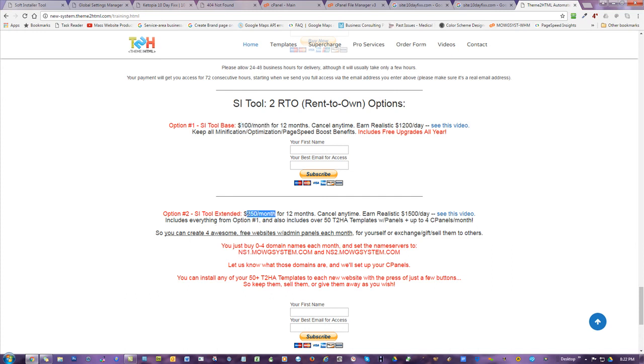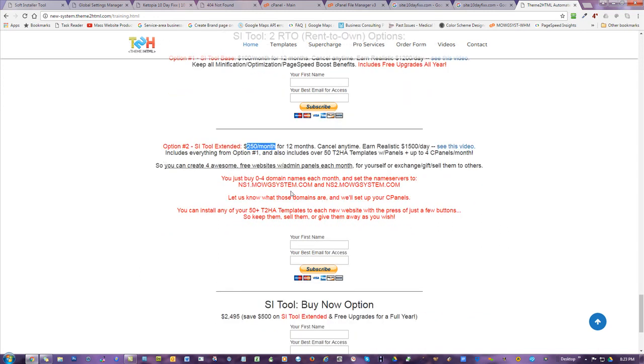At the $250 a month, you actually have the whole file repository, and we agreed that we'll give you 4 cPanels every month, every time you make a payment. That means instead of growing at the rate of once a month, you're growing it once a week. Instead of winding up with 12 websites, you wind up with 48. And we already decided we top it off and make it 48. 48 would just get you 4 cPanels as soon as you buy and get you going. And that's awesome because you can move quick.